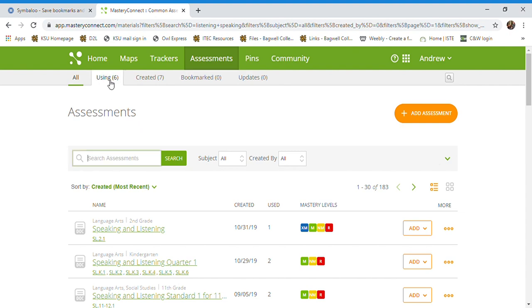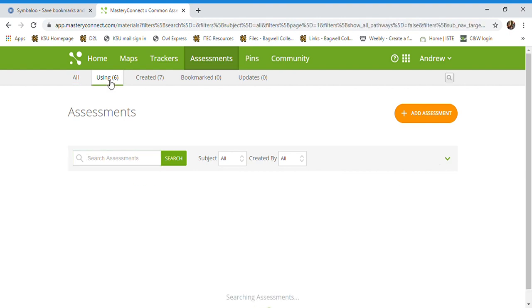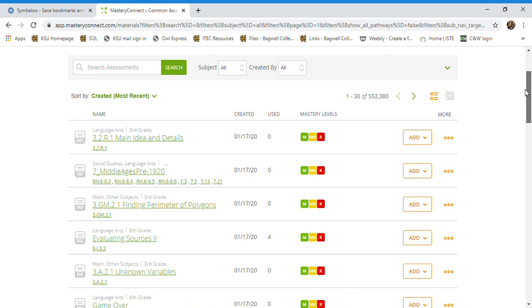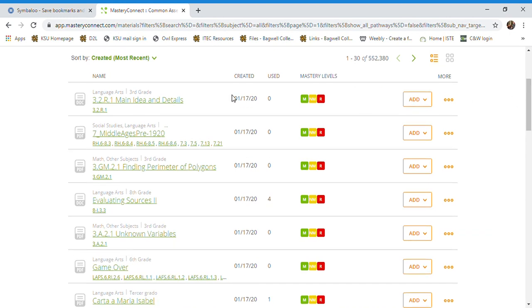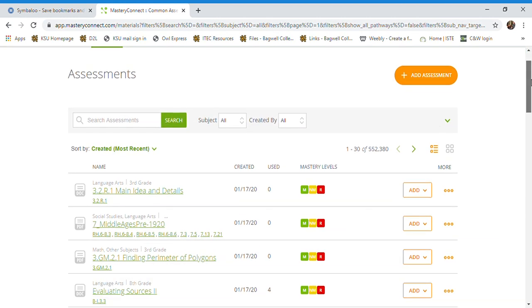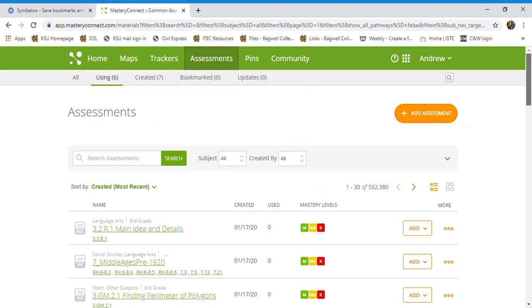Next is using. These are the ones that I'm currently using for my classes and for our made-up class. Remember, for our made-up class that I was doing, I went in and looked at certain ones.